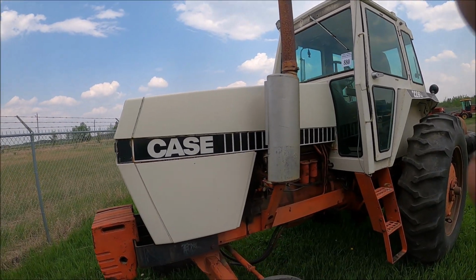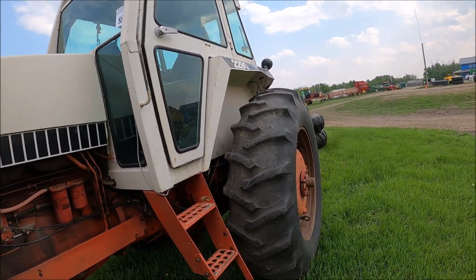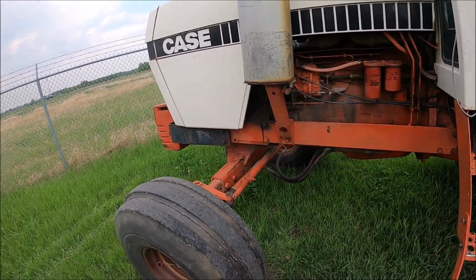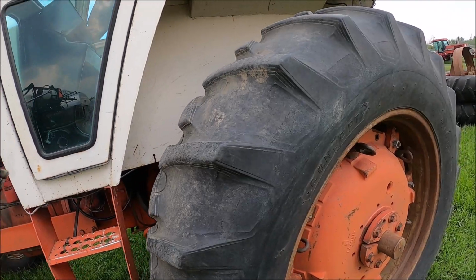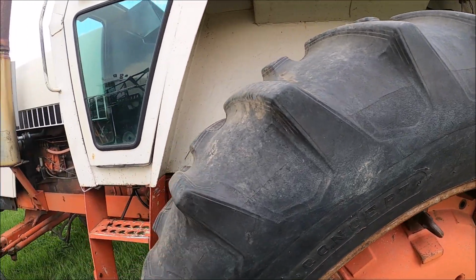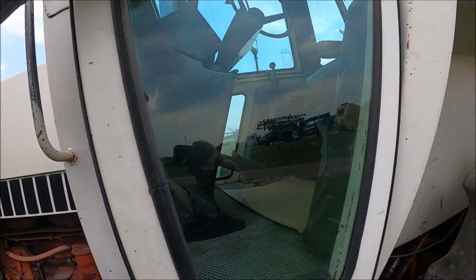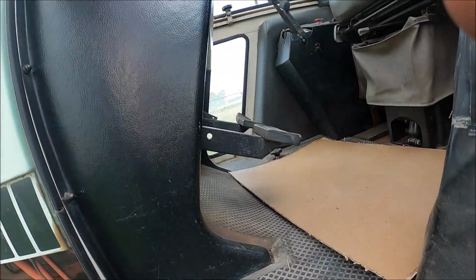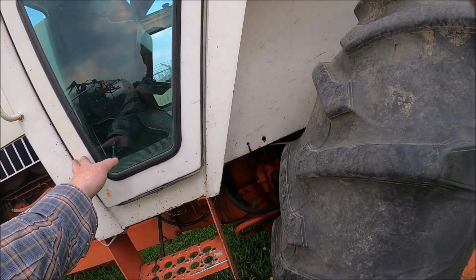Here's a 2290 Case. Big tractor, 20.8-38 on the back. The front rubber's cracked a bit. They're 14L-16.1s. Back tires are decent. They're down a bit, but they still have lots of life left in them. Inside, the interior looks decent. They put a Kenworth seat in, but the interior still looks decent. Looks fairly well taken care of to me.